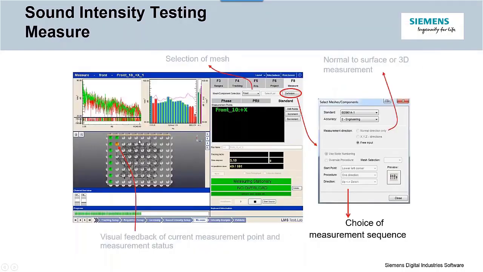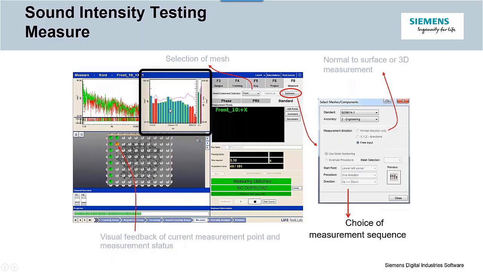So what you do is, in the intensity measurement, you go through point by point wherever you want to measure. As you are measuring the data, it will give you a status indicator of where you are measuring, and it shows in green which points have been completed and what is the next point, or what is the point that you're interested in. And then it also shows you the live measured intensity, and where the intensity is with respect to the upper limit and lower limit. Here you can see the measured intensities are under the upper limit. There is a lower limit as well based on the PRII. It's a good visual indicator.